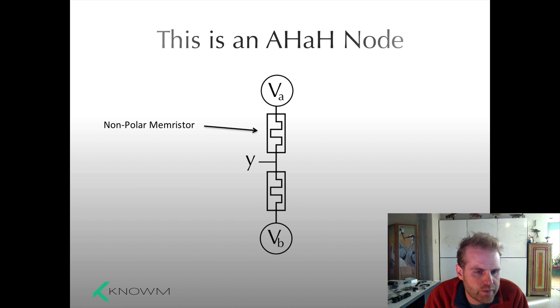It's a differential pair of memristors, two memristors competing with each other in a sense. You have two memristors and the relative values between them determine an output. So if one is more conductive than another, then the output would be positive and vice versa would be negative.